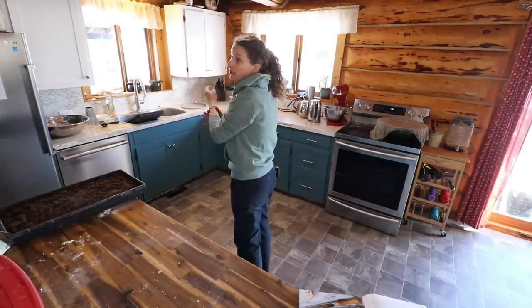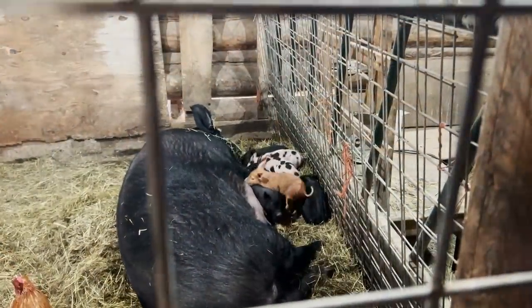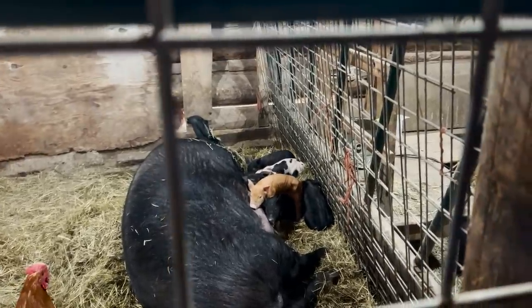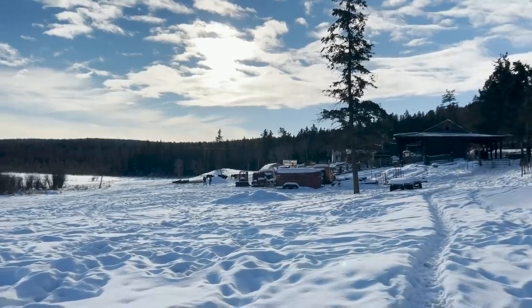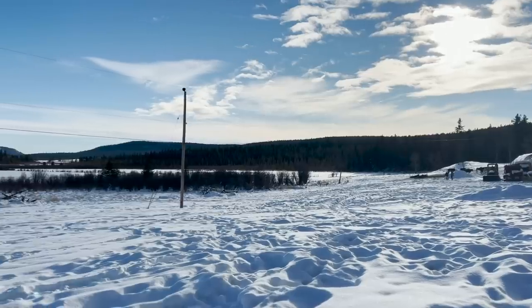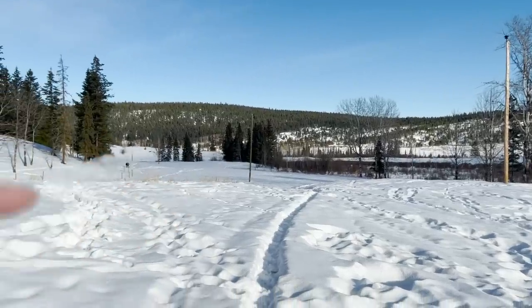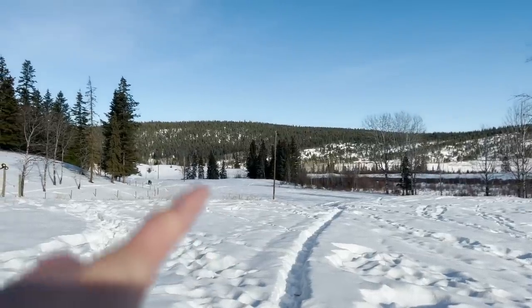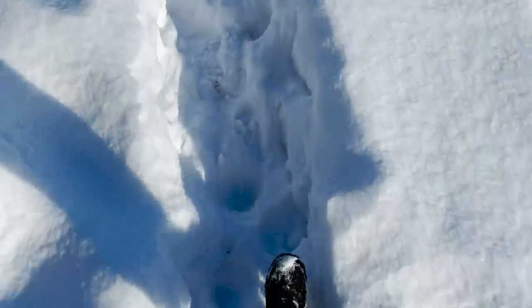All right, let's go for a walk and enjoy this gorgeous weather. We can go either down the driveway or in the back field — you guys go take a vote and see what everyone wants to do. A little peek on the Piggly Wigglies — they are going to be able to come outside soon, that's exciting. This is another angle of our property that you don't often get to see. Our barn is right up over there and we're in the north field right now. These are the fields that you see out the front of our property. Nice thing is the cows have made paths all over the property, which is quite convenient for us to walk on.